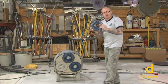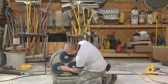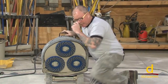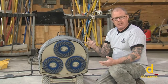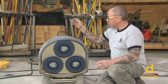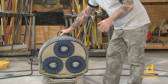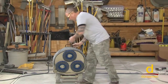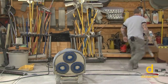Now we're switching over to our 200 grit, the blue diamond pad here. A couple of observations. If you noticed on the previous grit, we were getting a lot of resistance, and it was creating quite a bit of dust. Number one, we didn't purge our vacuum is one reason, so we went and purged it, and we should get a lot less dust. Also, what I noticed, I've been grinding with the weight on right here. So if you get a surface where you see it, not that the surface is soft, but where you're creating a lot of dust, you can de-weight it a little bit. Take a weight off, which is fine. And that's what we're going to try here.